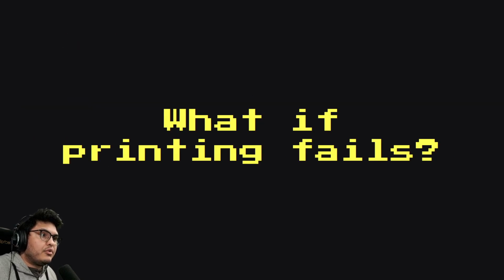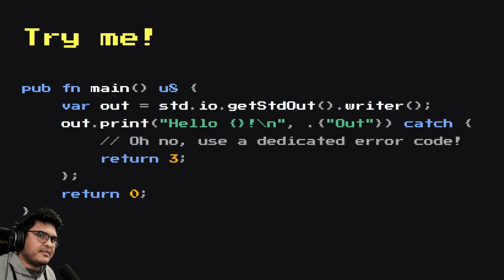Another question could be, what if printing fails? What if I have an application where it's extremely important that the print succeeds? Otherwise, we should report the error somehow, maybe even crash. While other applications, maybe you don't care if the print fails, and actually crashing because of a print failure is undesirable. So these are also other choices that you have to make, and there is no one right choice for it. It depends on your use case. So here, this is another example. Here we are doing the standard out writer, blah, blah, blah.